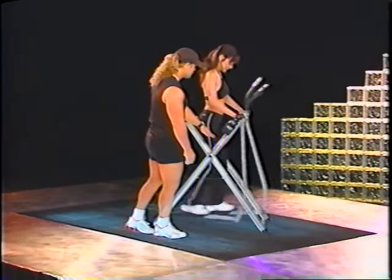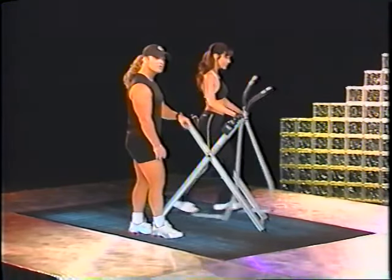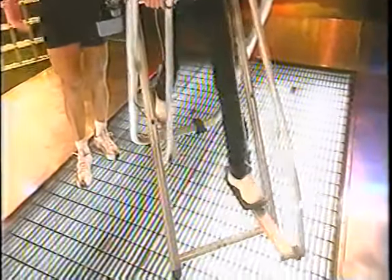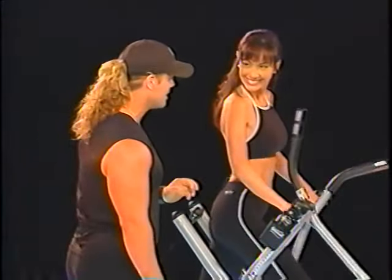Now, the range of motion is the key to this machine. Remember, she goes ahead a little shorter motion first, to a little bit longer stride. The range of motion is key. The more range of motion you get, the more calories you burn. And that's as simple as it is. The more muscle you use, the less exercise you have to do. That's what's key to this, okay?